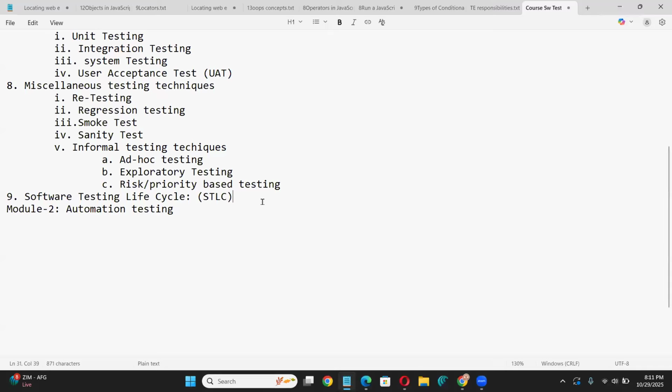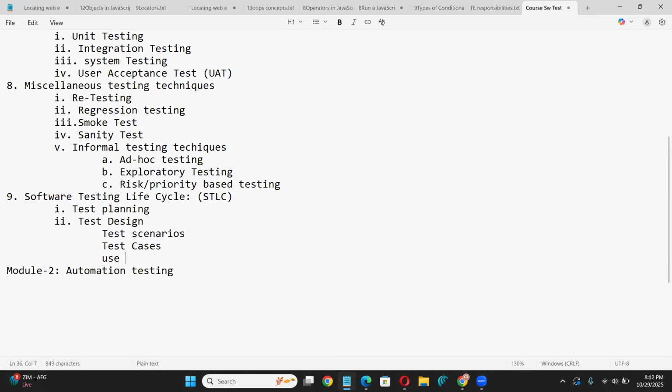In the software testing life cycle we are going to discuss first test planning, test design, scenarios, test cases, use case, types of test cases, test case design techniques, using RTM, requirements traceability matrix.